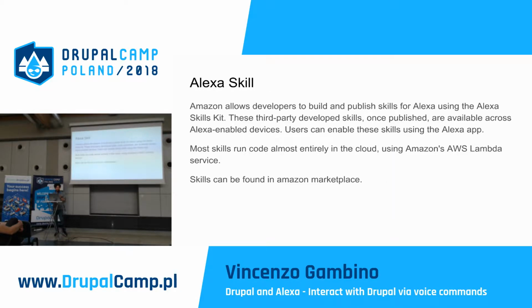As I said, Amazon allows developers to build and publish skills for Alexa using the Alexa Skills Kit. So basically, any developer can develop a skill, publish it, and then make it available in the Amazon marketplace. And the nice thing is that when you develop an app, you don't write the code in Alexa. You write the code on your own server, or in the Amazon AWS Lambda service.